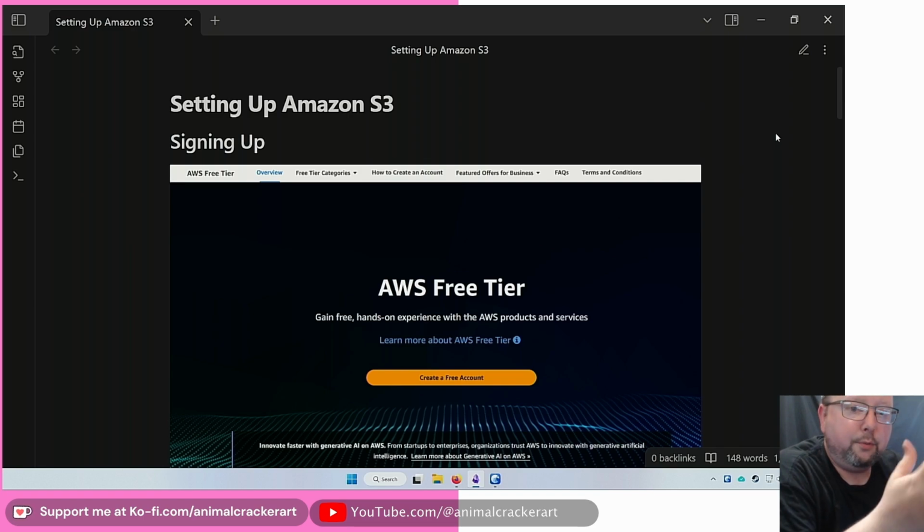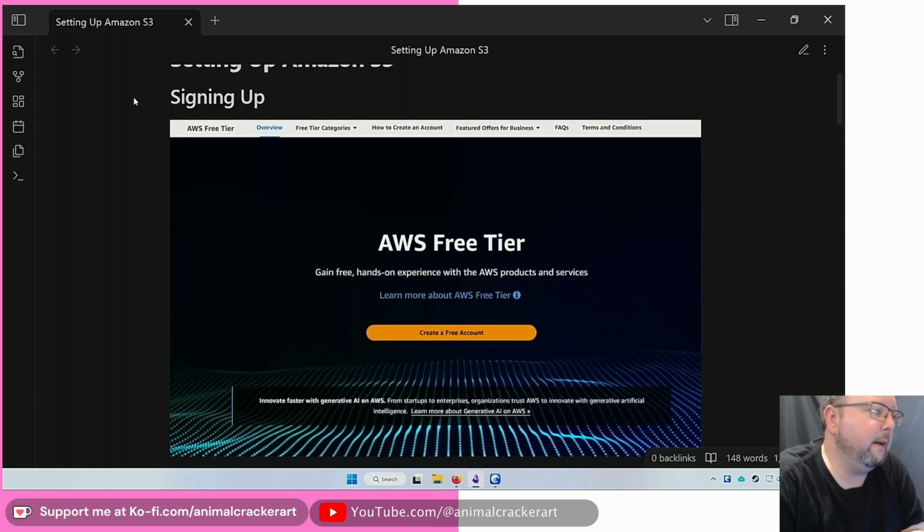I'm already pretty familiar with S3 because I use a similar object storage service through DigitalOcean, which is what I host my website on, and a few different web apps and stuff like that. But I just figured I'll set up the free one here. DigitalOcean's pretty inexpensive, starts at $5 a month, but Amazon's got a free one, so why not?